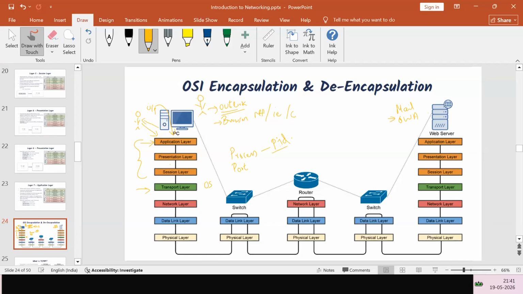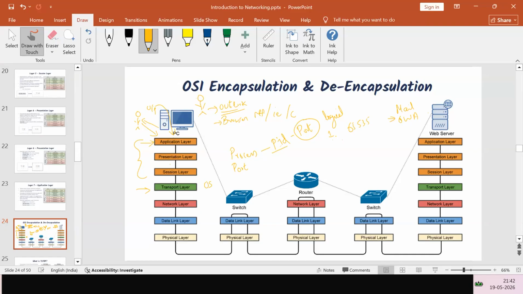So every process will have something called a port associated to it in case it requires network. Like Outlook will have a certain port. So a port is a logical number which can start all the way from 1 to 65,535.